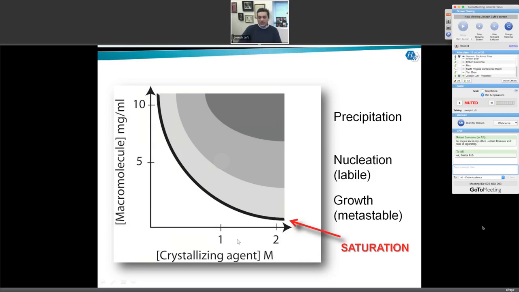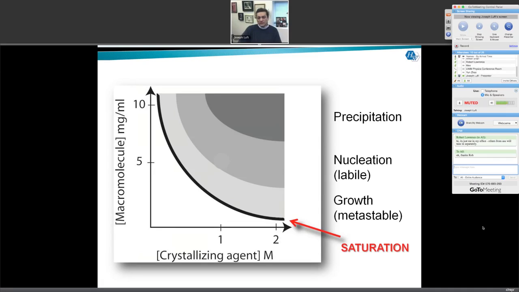So in this very basic phase diagram, you've got undersaturated regions in white. You've got a saturated region, which is just an equilibrium state of the protein crystals. And then you get into the supersaturated regions, which are shaded in gray here. The lowest level of supersaturation is the metastable phase. And this is where crystal growth can occur, but it's not sufficiently supersaturated for a nucleation event to occur.